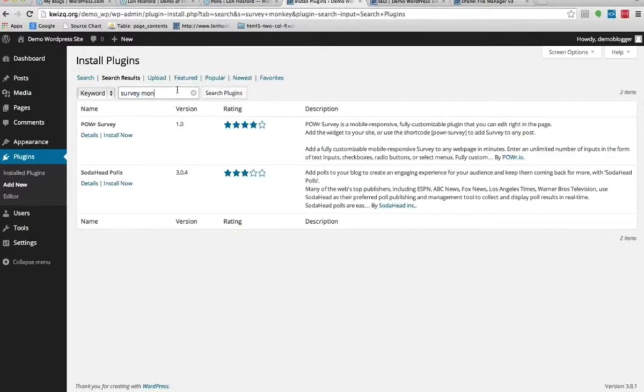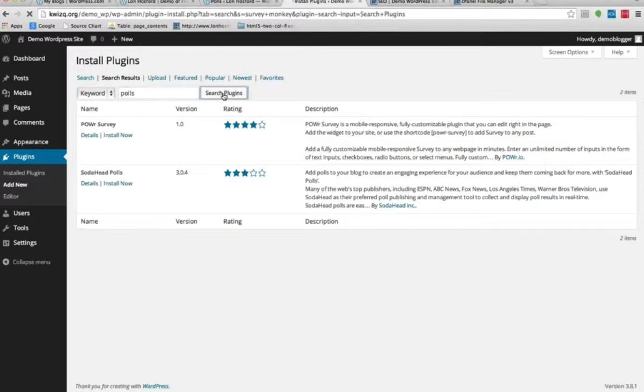But if we just do polls, actually I was curious whether SurveyMonkey had a WordPress plugin. The other thing would go to SurveyMonkey. Actually, I think I did it. Looked at SurveyMonkey. They have what they call an embed code. So in some cases, some of your software as a service companies will not have a plugin. Instead, they will have an embed code. So there's a couple ways of getting these software as a service companies in.